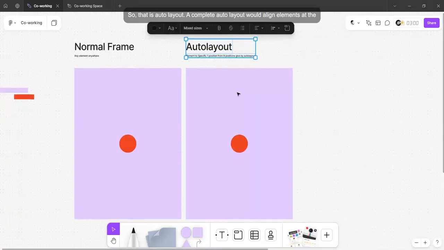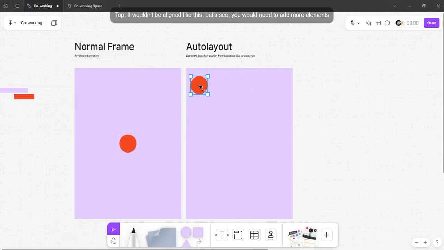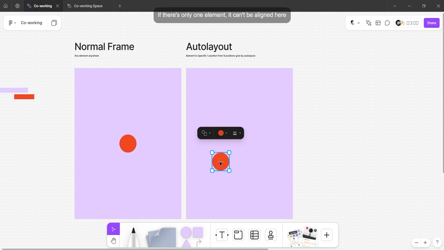Elements would be aligned at the top, this, this, this. It would not be aligned like, let's see here. You will have to put more elements. If there is only one element, it would not be aligned here.